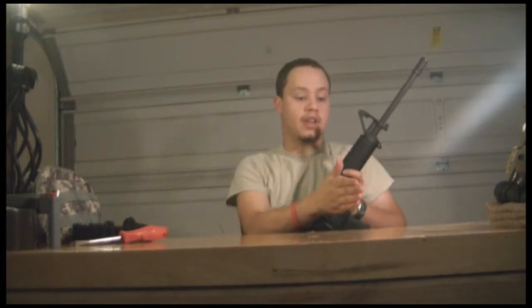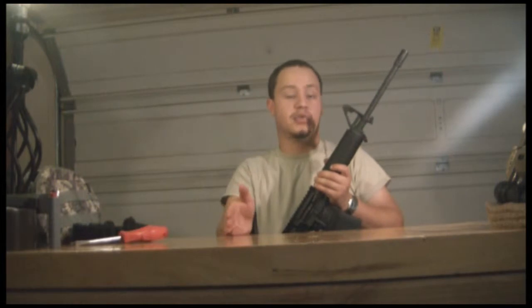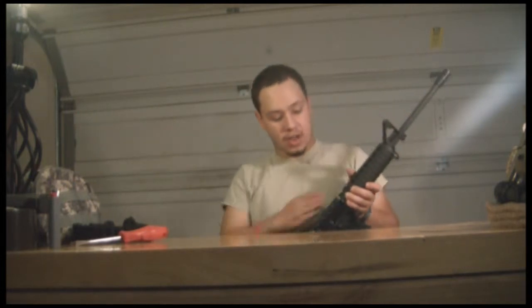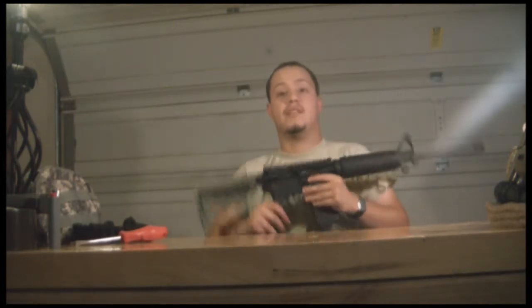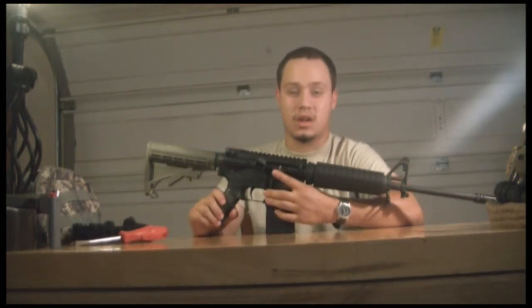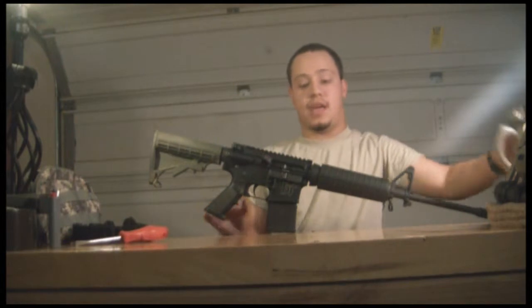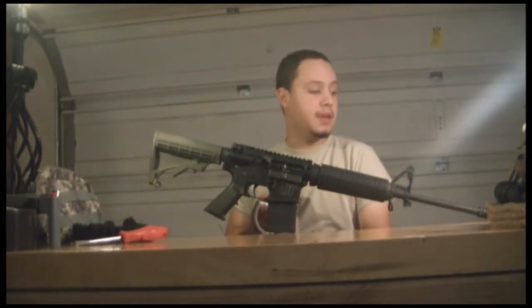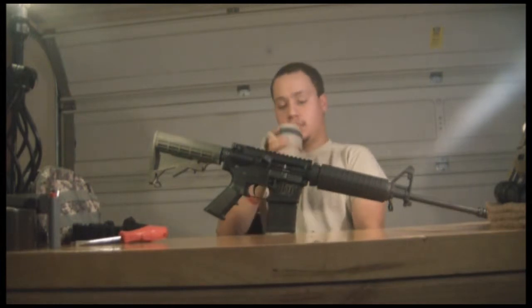If you want to have the option to shoot both 5.56 and .223, the barrel itself must say 5.56 on it. Otherwise, if it says .223 and you fire a 5.56 out of it, you are going to shear it off, and you're going to have a $700 wall hanger. If you're lucky to get one for $700, I myself paid about $850 for this rifle.